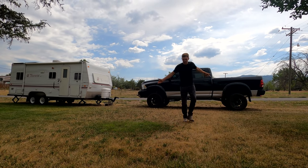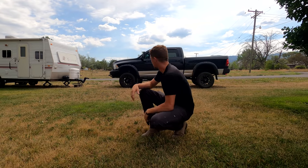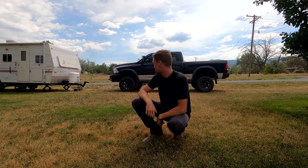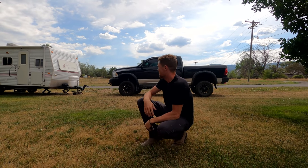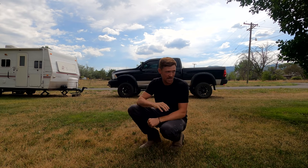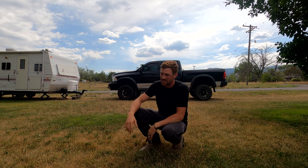Can you guys tell that the truck has a little bit of a lift on it? Now it makes the tires look really small because the lift is so big, but that's okay because the reason we lifted the truck is so we could put bigger tires on — and that'll be happening here soon. For today, we need to get Terry self-sufficient and get the electrical system completely hooked up. I got all the parts, all the fuses, everything I need.